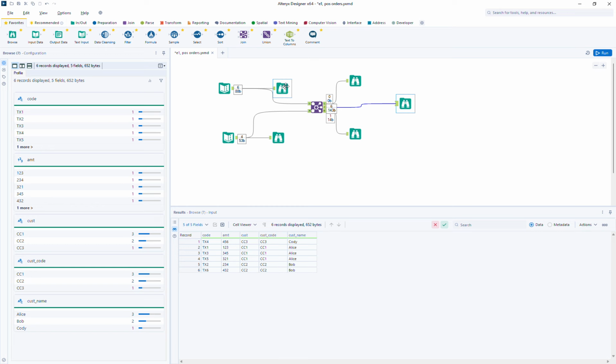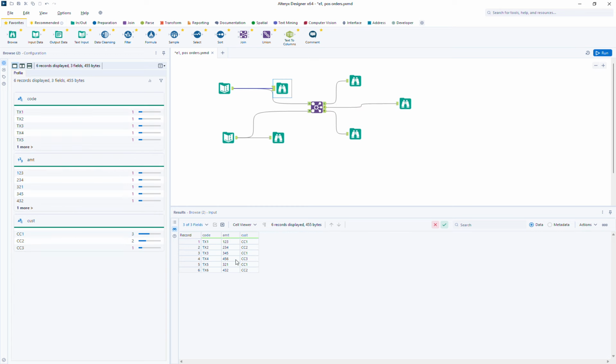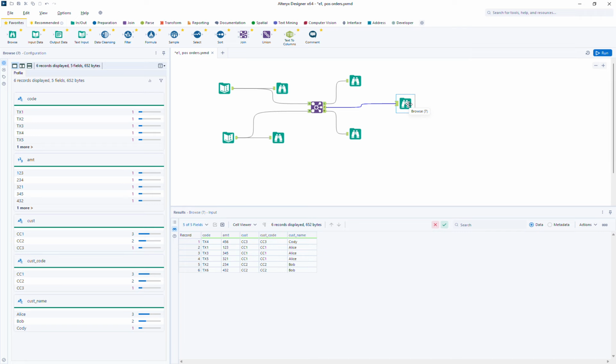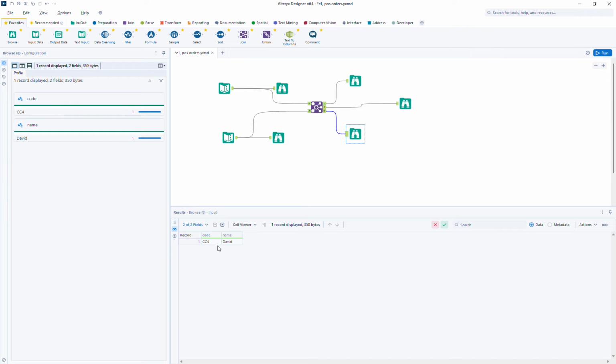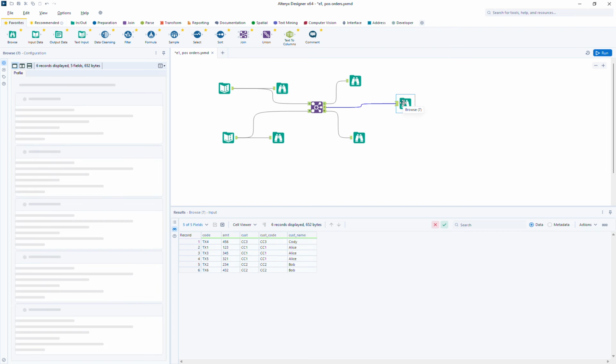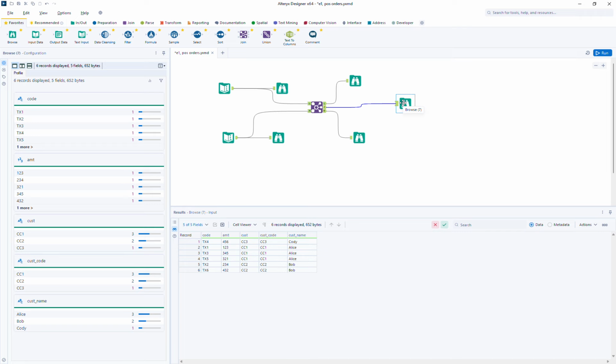So in here, this is before, I don't have the names and the detail of the customer. This is after, and then you have more details. And you know that Bob actually placed two orders, and then Alice three, and then so on with Cody. Okay, and then you also see that there is someone called David. Somehow David is in your system already, but David doesn't place anything at all.